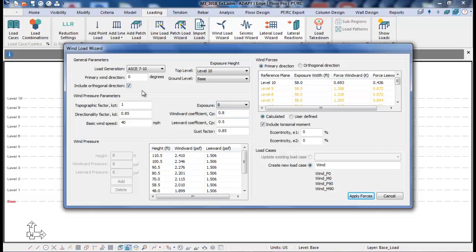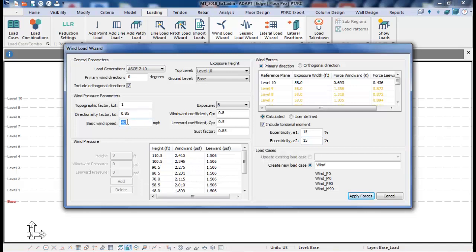So here we're going to apply wind in the X, the Y, and then we're going to apply the moments, the twisting based on this eccentricity, 15% relative to the directions X and Y. And we'll use ASCE 7 as the generation expressions for generating the different wind pressures on the structure.